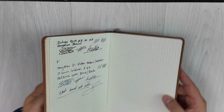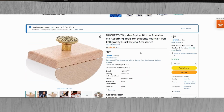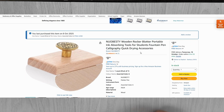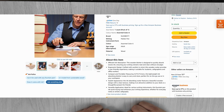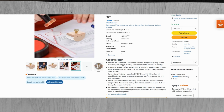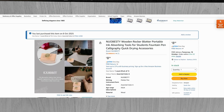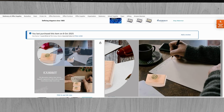So I thought I'd buy myself a blotter, and this one, which is on Amazon at the moment, is only $8.99. I thought that's not too bad. I think I actually paid less for it because it was on like a Prime Day or something like that. So I just thought, yeah, not bad, is it? It looks pretty good. That's going to be a nice little handle in the palm of your hand. So I thought, yeah, let's grab that.